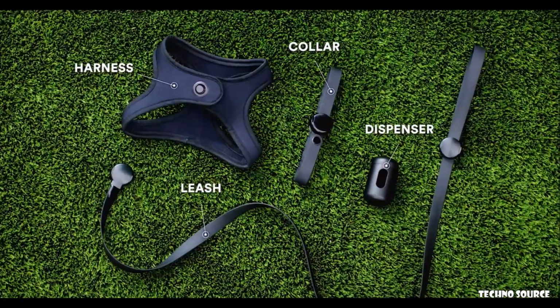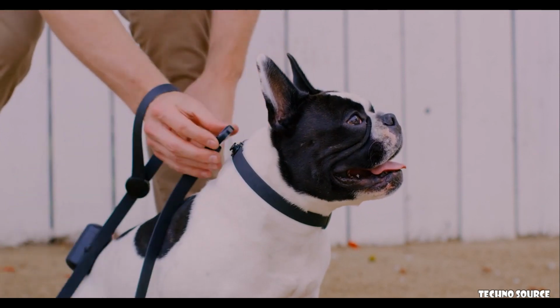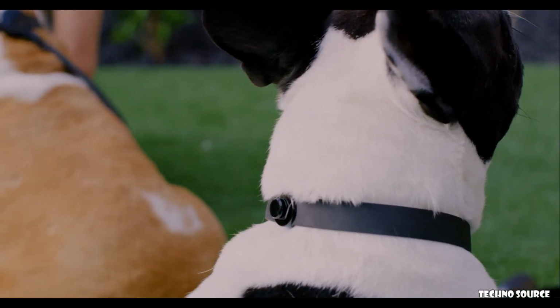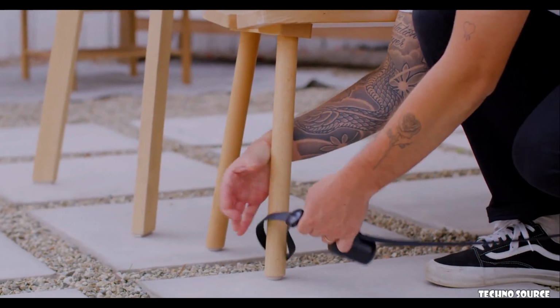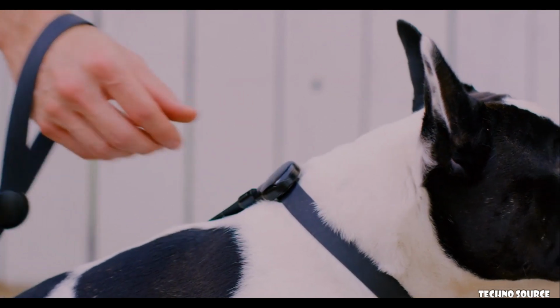Created to make dog parenting easier, our custom Quick Connect system is user-friendly and beautifully designed. Simply connect our one-of-a-kind latch to swiftly secure your pup across all of our products. This innovative latch is found on our collar, on our harness, and our leash, all working together, creating an effortless ecosystem. Just press the two buttons to unlock the latch and make a connection.